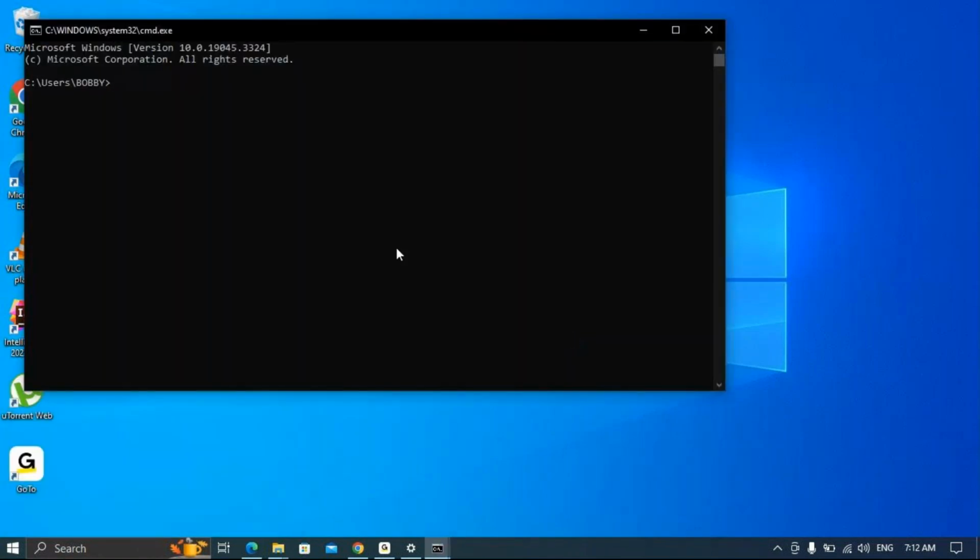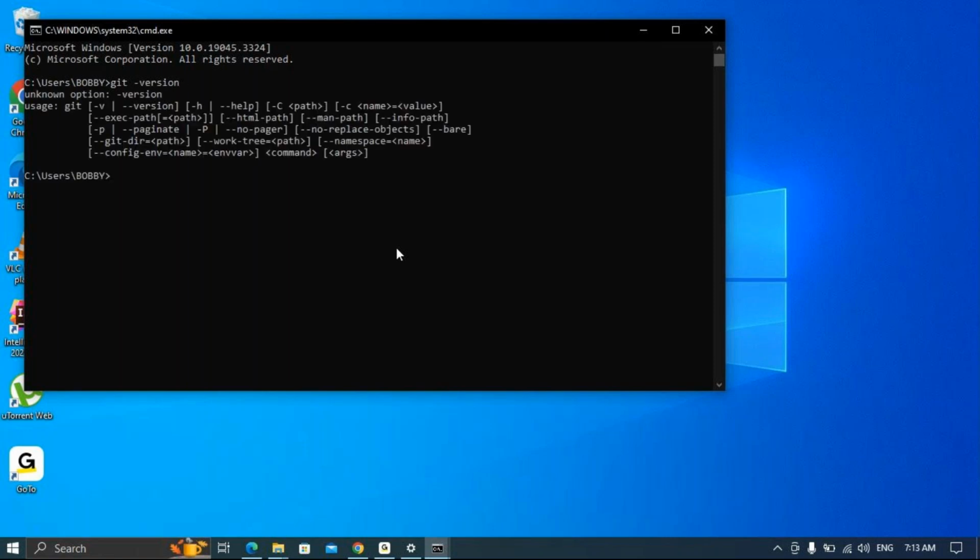You type git space hyphen version, or git space minus V. Enter.